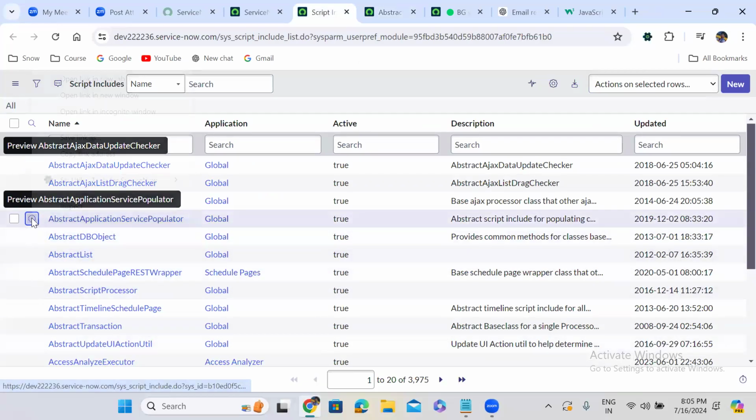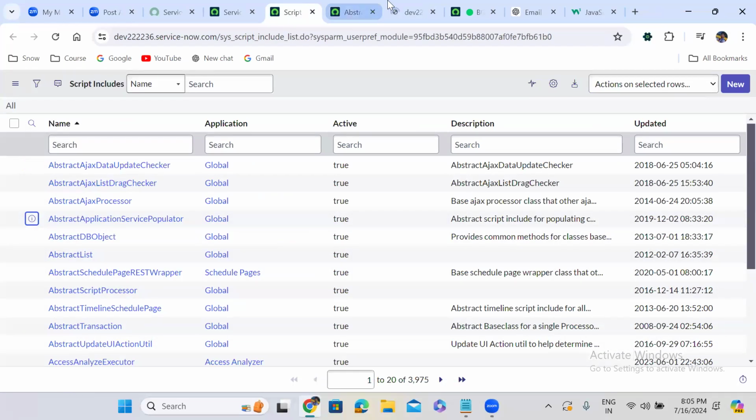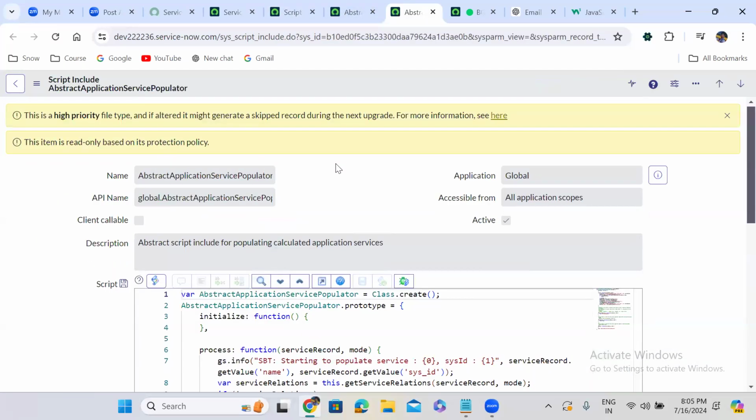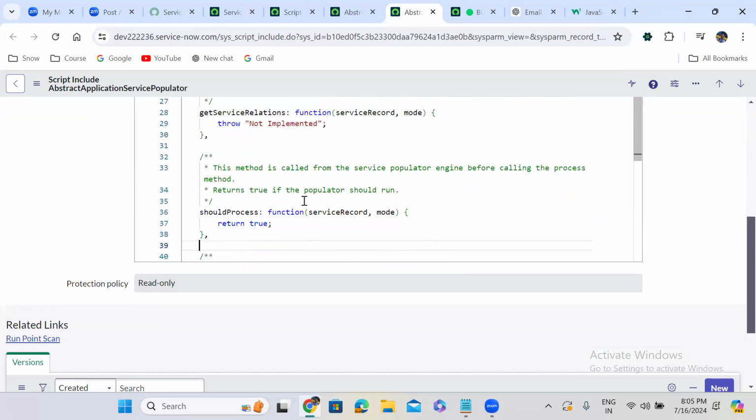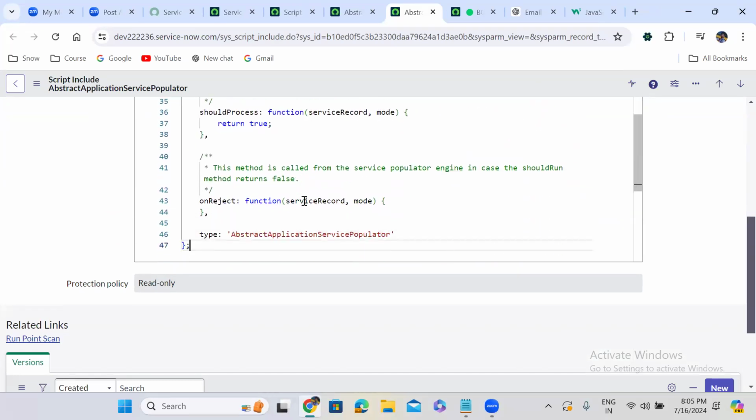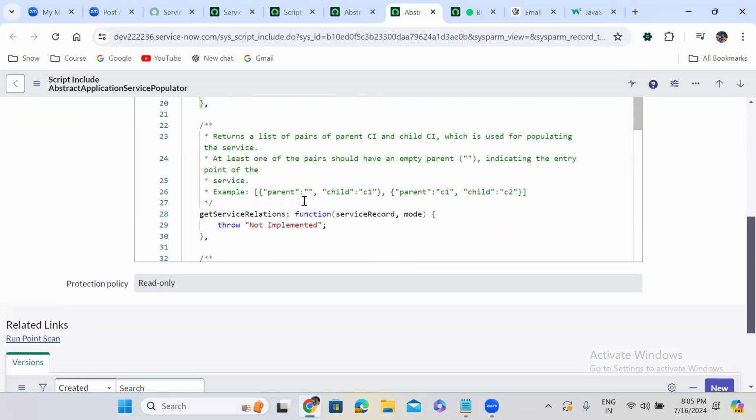You take any script here, you can see return.